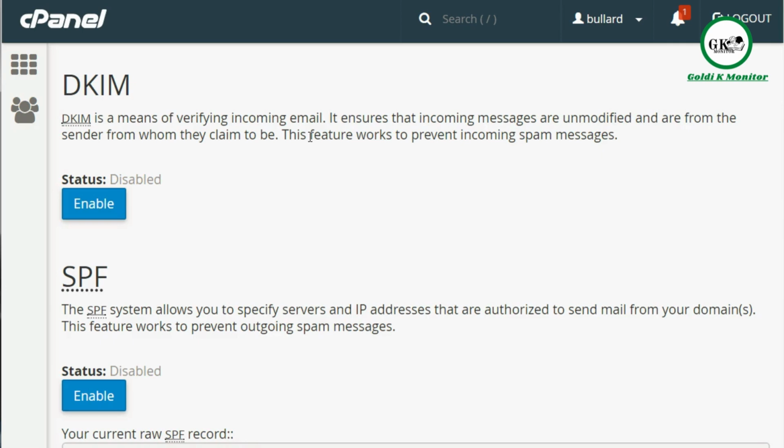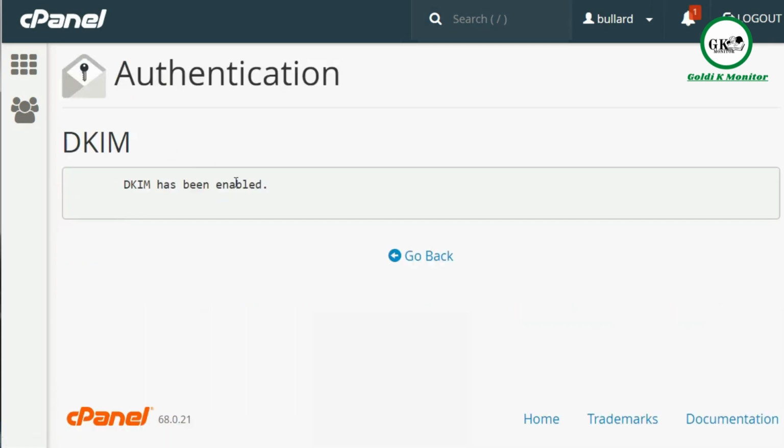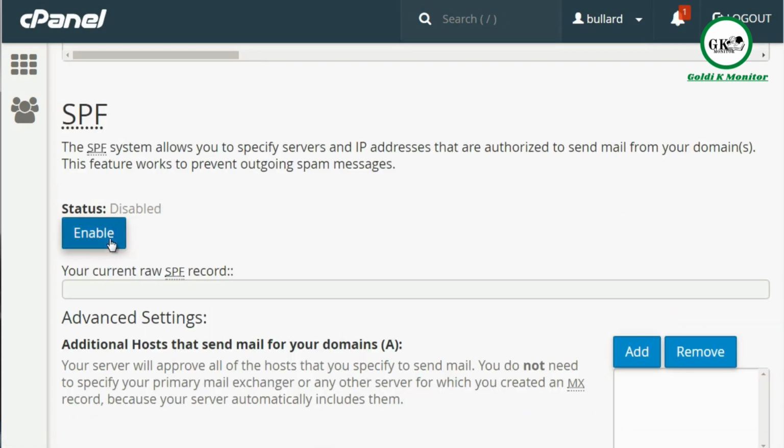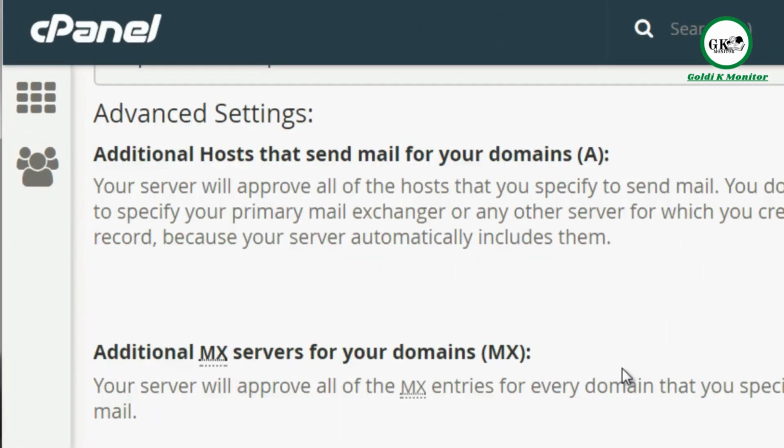Meaning if you're emailing from that email, when the ISPs like Gmail, and all these other internet service providers or email service providers see your email, they'll put it straight to the spam box. And you don't want that, right? So you want to protect as much as possible. Best to do that by clicking enable for the DKIM. And then you can enable the SPF here. So doing those two items will help you greatly as far as protecting your email, and as far as the reputation goes in relation to the email service providers, and to keep your domain whitelisted.